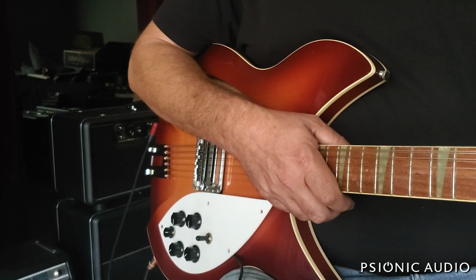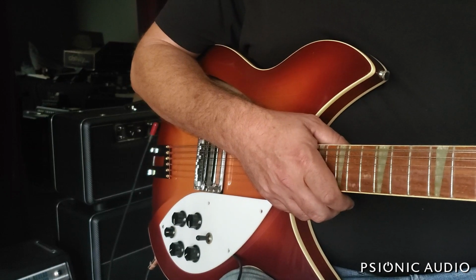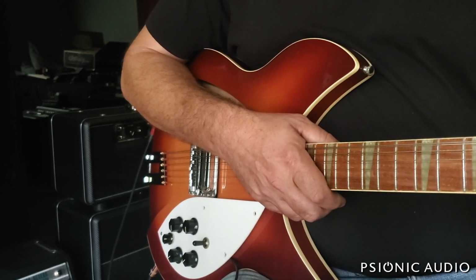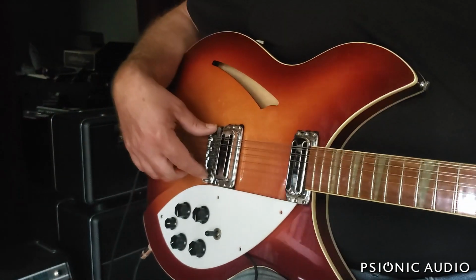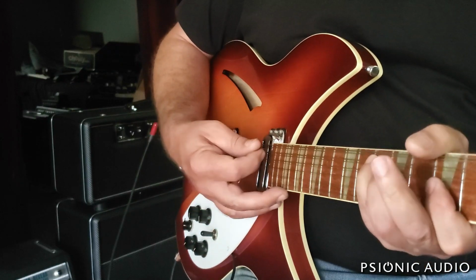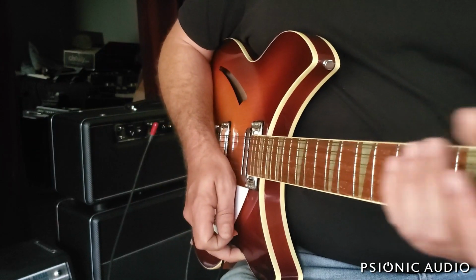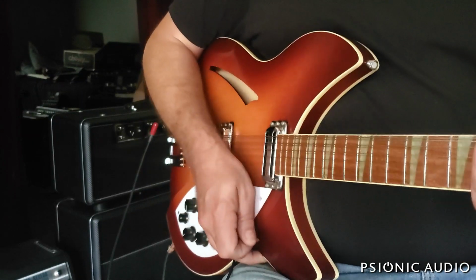This guitar needs some nut work because some of the nut slots are too high, and I don't have the tools to work at such little fine adjustments. This guitar plays a little bit sharp in the first three frets, regardless of the fact that the guitar itself is now intonated properly. So I can play a major seventh, or this one, or a 13, and the guitar is in tune with itself up here. The issue is down here, the first three, four frets, because the nut slots are a little bit high. It wants to go a little bit sharp.